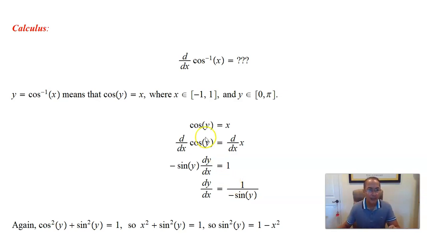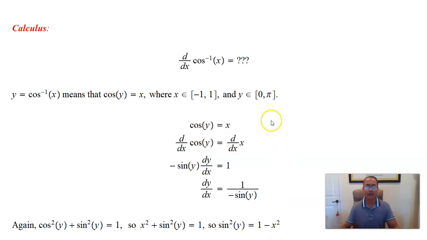Okay, but this time it is our x, which is cosine y. So applying the same Pythagorean identity, cosine squared y plus sine squared y equals 1, we now get x squared plus sine squared y equals 1. So solving for sine squared, we get 1 minus x squared. This should look familiar, okay? Before this was our cosine squared of y. This time we have sine squared of y. It's 1 minus x squared.